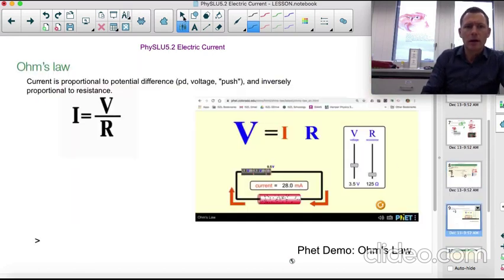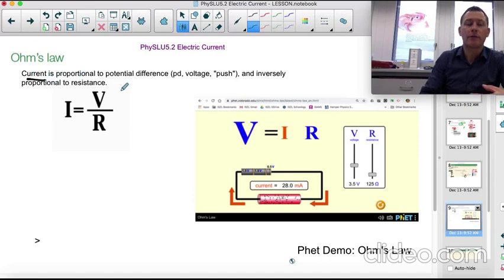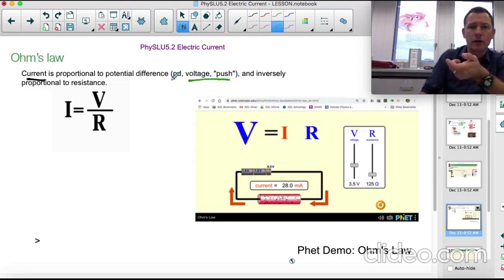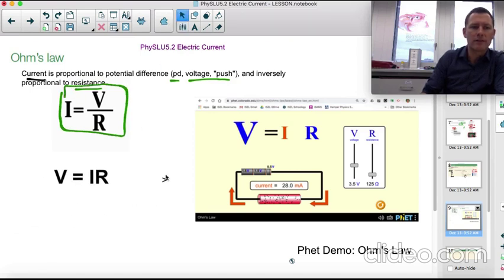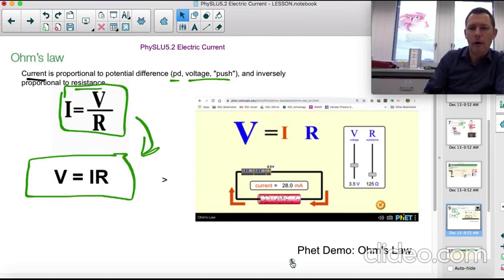All right. So Ohm's Law is this idea. It's talking about how the current flows, how the material flows, based on the amount of push, the voltage, the potential difference, but it's inversely proportional to resistance. So this is the original equation that they were working with, and if you multiply by R, this is the more common equation that we use. So this one's in your formula booklet. Write it down, I'll show you Ohm's Law.